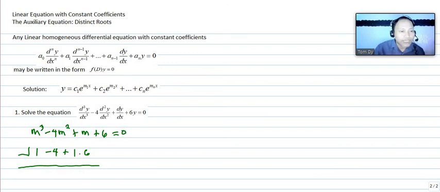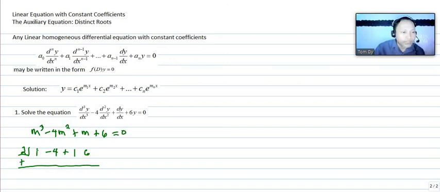So we will try some of those factors, and if we do the synthetic division, we have to make sure that this last part is equivalent to 0. Take note, our factors of 6 can be 6 and 1, and 2 times 3. So let us try positive 2 as one of its factors. We will write here positive 2.